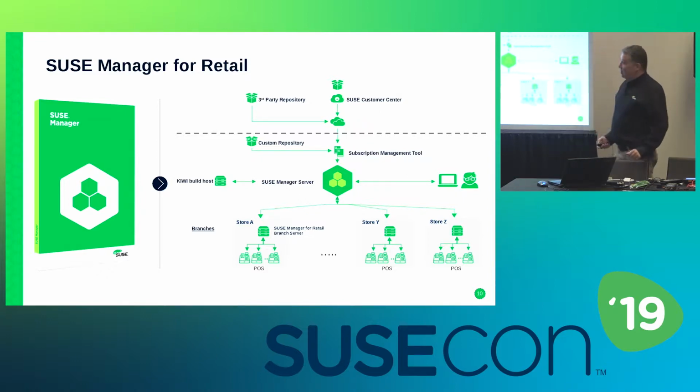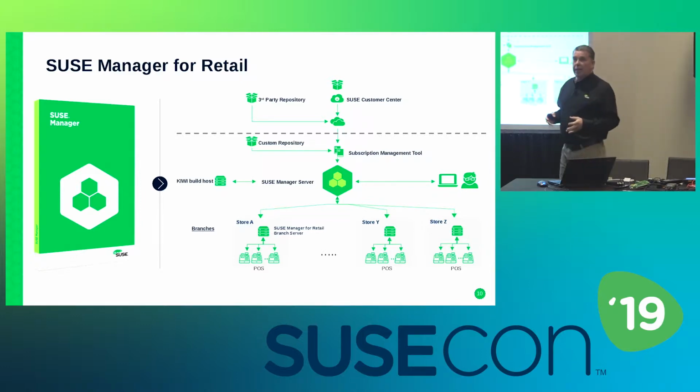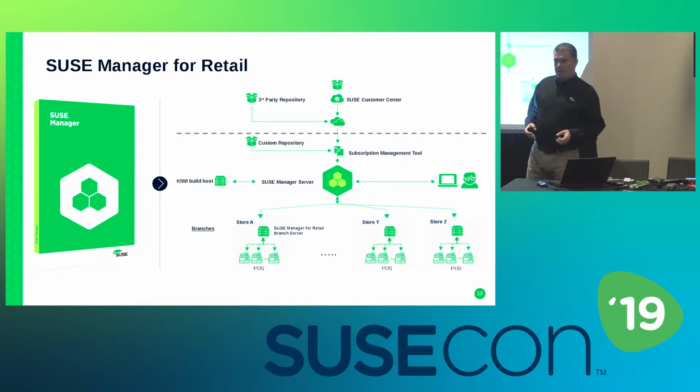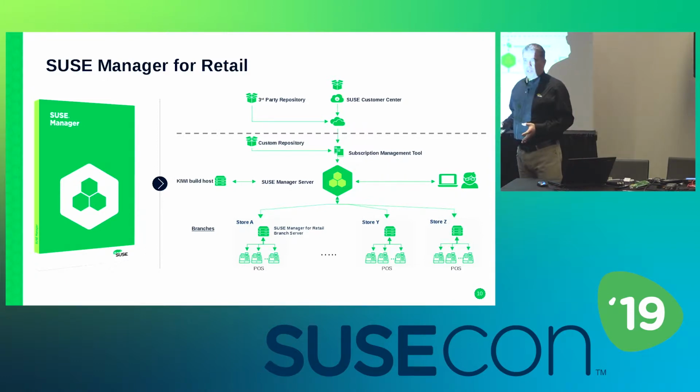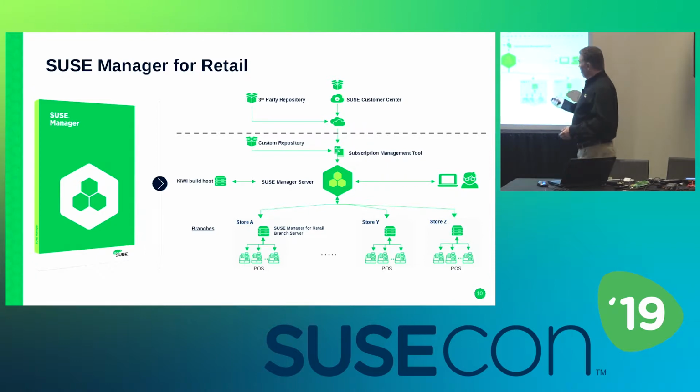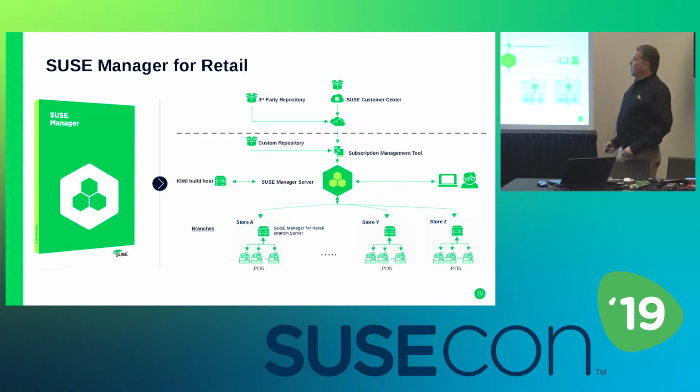Now, what you may have noticed, if you're familiar with our SUSE Manager slides, is we've got a little new thing sitting over here. It's called a Kiwi Build Server, all right? With the retail offering, we need images to put on the point of service devices, so we build an image. What we can do with SUSE Manager is designate a special server to be the Kiwi Build Host, and we build the images straight on this. It gets automatically added to SUSE Manager, and we can then deploy it out, okay? So how do we deploy it out? Well, we get to our three-tier structure.